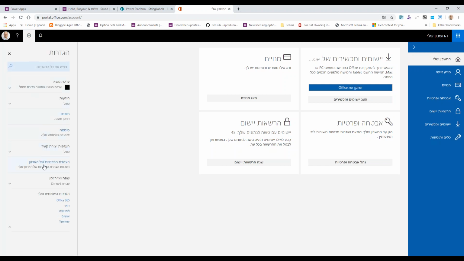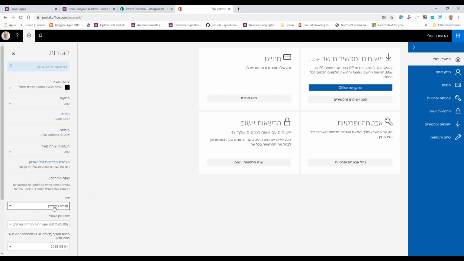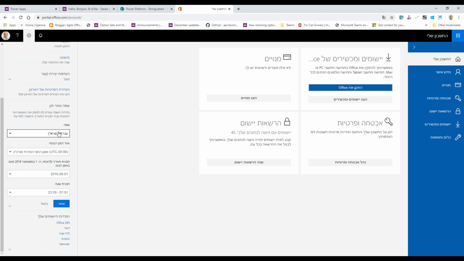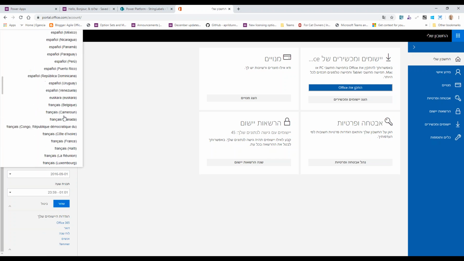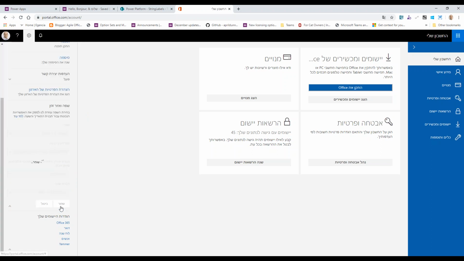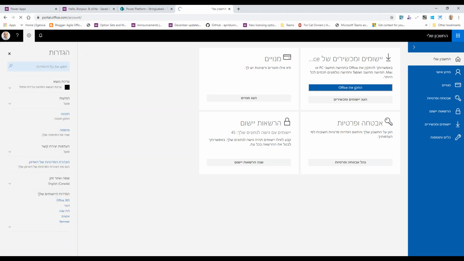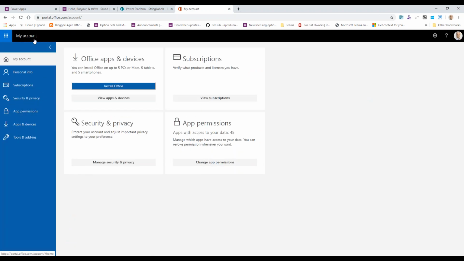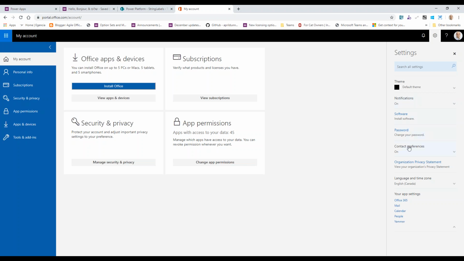Then in here it's going to say language and region, I believe, in English. I'm going to change this language to English. It doesn't matter which English I choose. I'm going to say save. There we go. So in my settings here, you'll see language and time zone, and that's where you can set your language through the user interface.